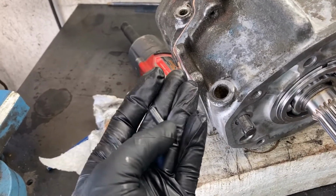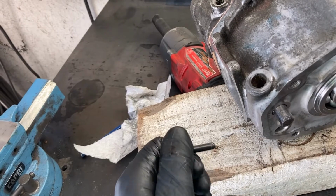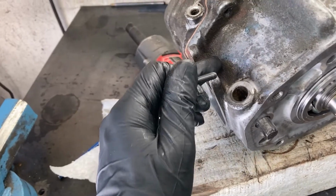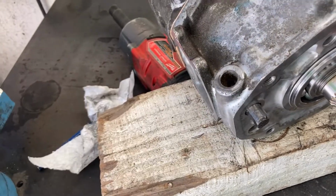At this point, you need to decide if you're going to be doing twin sticks or just the normal single stick. If you're doing twin sticks, you need to throw this in the trash. This is a little interlock pin that makes it so that you can't go into two-wheel drive low range if you have twin sticks. So throw this out if you're doing twin sticks. It's the thing that goes down in this hole in between the shift forks.